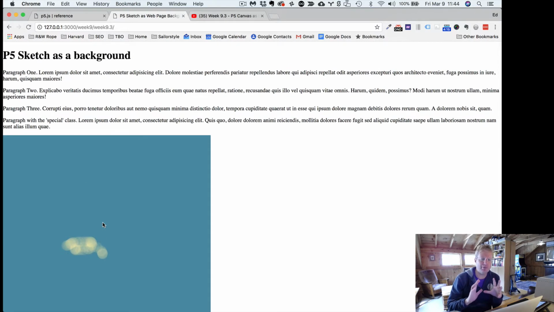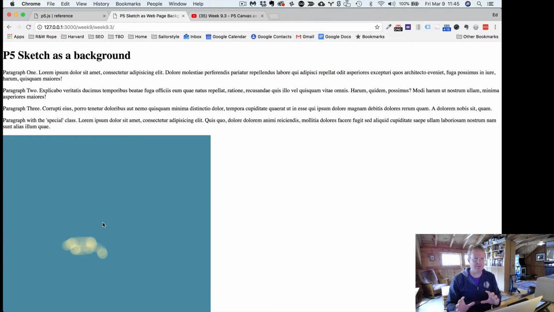Okay, so I'm going to take that canvas and I'm going to make that the background layer of our web page. Okay, so what do we need to do here? There's a couple of things that I'm going to do in P5 to make this happen. The first thing is I'm going to change the dimensions of the P5 sketch such that it is now going to be the width or height of our browser window. So rather than having a fixed dimension, 500 or 600 pixels square, it's now going to be window width, window height. Okay, so that's going to be step one.